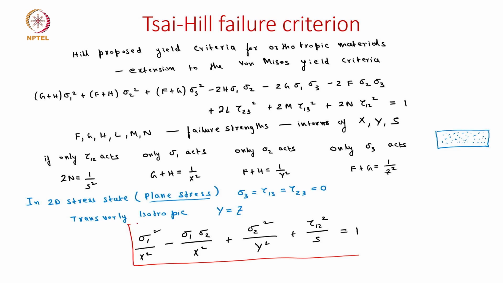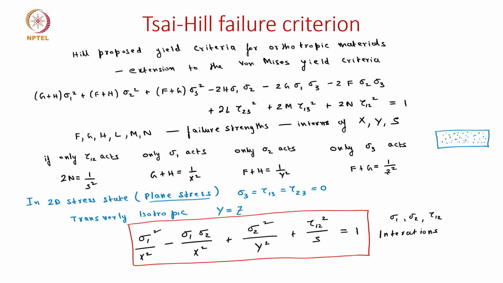So in this expression, you can see we are now involving not just stresses along one direction, but instead we are able to write these in terms of the direction stresses sigma 1, sigma 2, and tau 1, 2. All these three components of the stresses are in one failure criteria, or the one failure criterion. Since we are able to write a single expression which involves the stresses sigma 1, sigma 2, and tau 1, 2, now we say that this is a failure criteria where there are interactions between the different stress components.